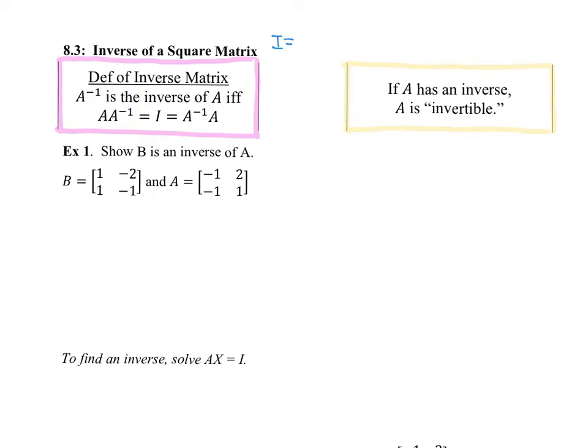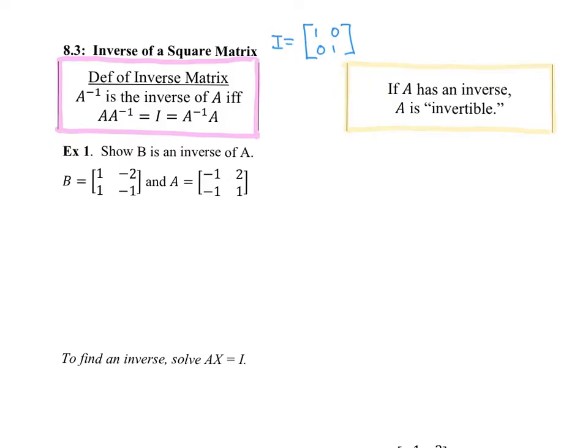Okay, to remind you, the identity matrix is the one that's on the left side of the augmented matrix when it's in reduced row echelon form. So for example, it might look like this, but it could also be 3 by 3, 4 by 4, 5 by 5, as long as it has the zeros all around and then that one along the diagonal that starts on the top left.